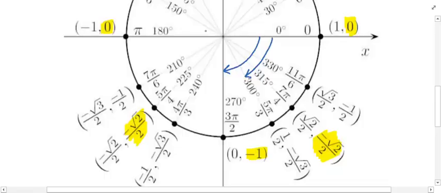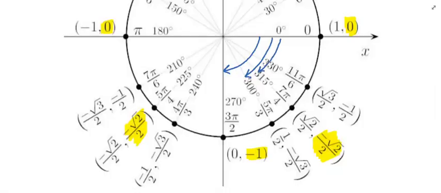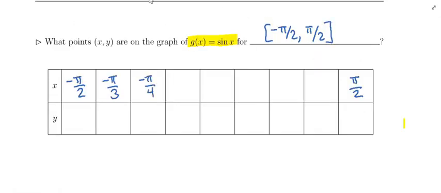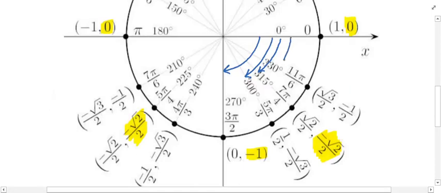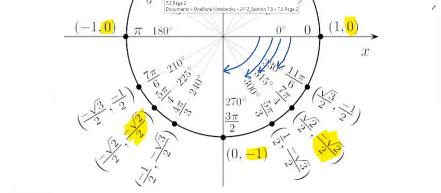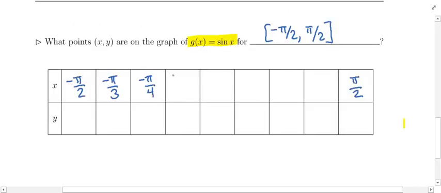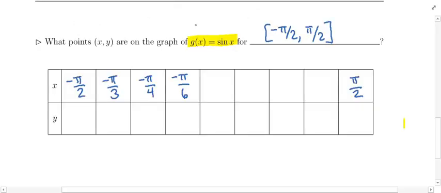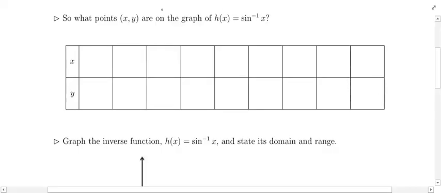And then the next angle is going to be 7 pi over 4, which is coterminal with negative pi over 4. And then we've got 11 pi over 6. Negative pi over 6 is coterminal, so that's what's going to go in the box. And then we will have the angle 0. Don't forget about 0. And then we will start looking in quadrant 1.